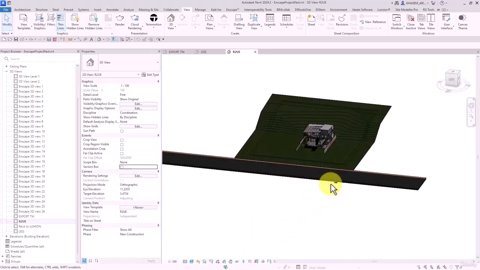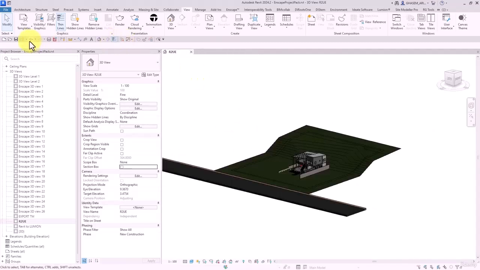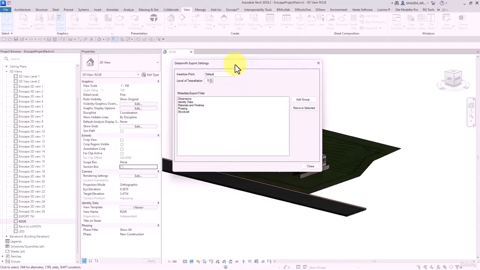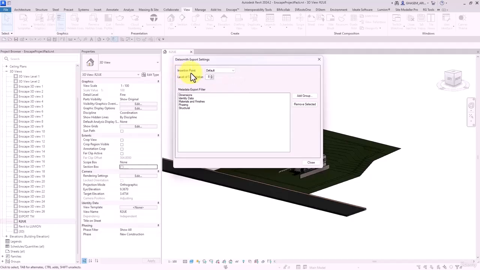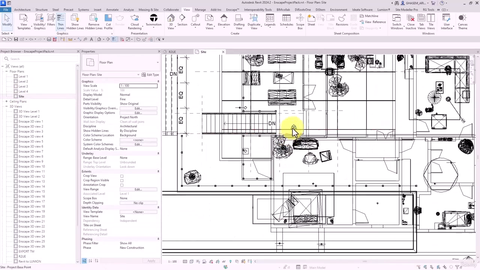Very good. As you can see, we have the main model and this one that we hid many parts of. It's time to save it. Very good. Go to View, to InMotion, and export the last item. Well, we have these settings, and for insertion point we have survey point and base point. Well, let me tell you this. Well, if you go to this one site, as you can see, this is the base point. Well, it depends on your model actually.